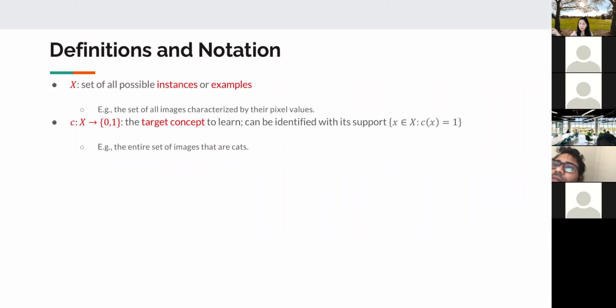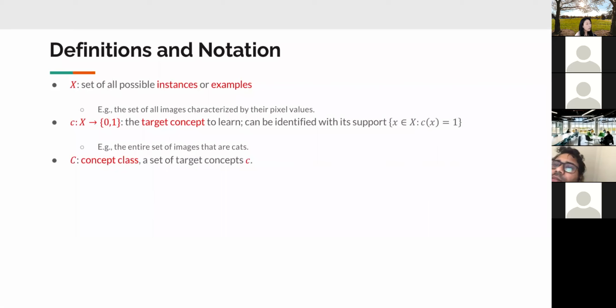What does this remind you of? It's like a decision boundary, right? But the decision boundary is what we are trying to design with our classifier, whereas here it is the true decision boundary. It is the underlying process that is separating the input space into 0 and 1, right? For this space, it's going to map to 0. For the other space, it's going to map to 1. So that's why what we say by identify is support. It's a collection of examples in the input space that is mapped to 1. Okay? So I'm here using, like, the entire set of images that are actually cats, right?